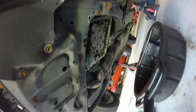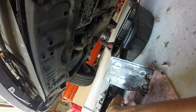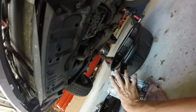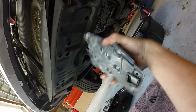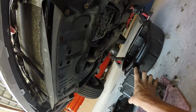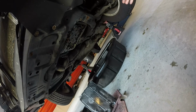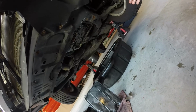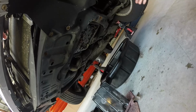And for better or worse, someone out there is going to say you shouldn't do this, but I took some parts cleaner and cleaned this up a little bit. And I'm just going to reuse the filter. I'm going to start putting it back together, and I have to go get some oil. Didn't plan that far ahead.